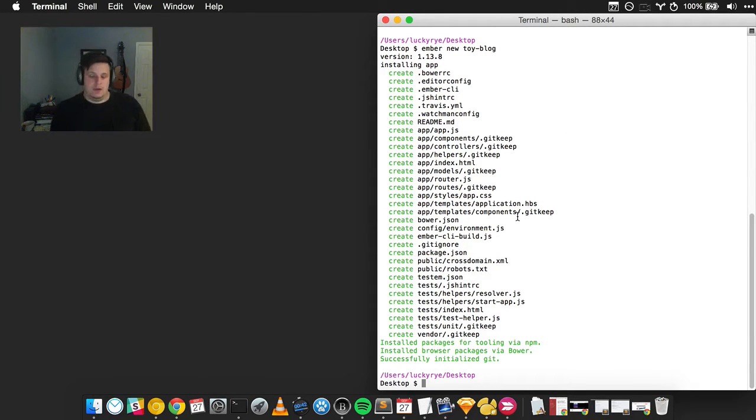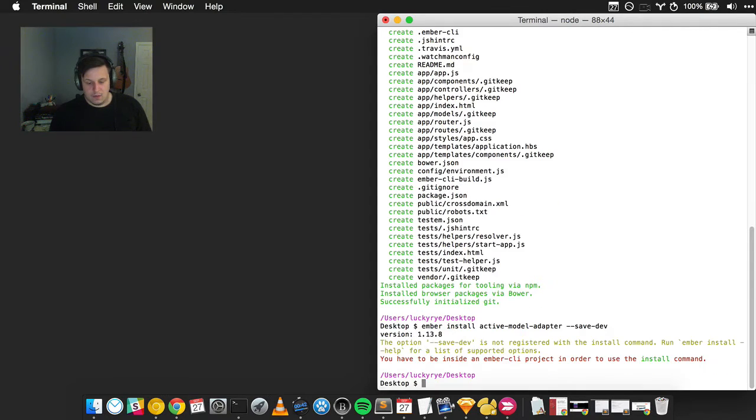Cool. And since we're using Rails active model serializer, we'll go and install the corresponding active model adapter.